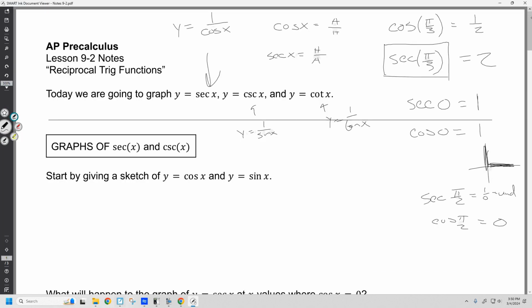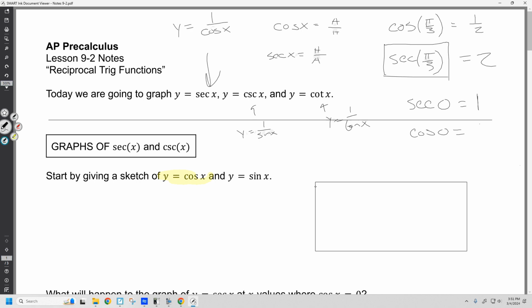We're going to start with the graph of just cosine. You guys remember how to graph cosine? I'm going to remind you really quickly, over here on the right. Honestly, you should have done it on the quiz. To graph cosine inverse, I'm going to start with the graph of cosine, because I'm just going to take the points on the graph of cosine and flip them to find the graph of cos inverse. But now let's look at the graph of the reciprocal of cosine.